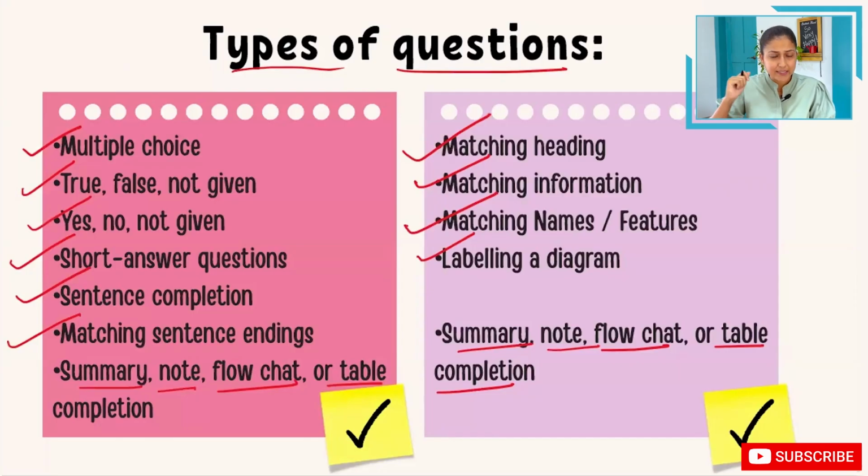Now, first, answer my question. If you can see on your screen, I have divided these types of questions in two parts. There are certain questions written on the left hand side, and certain questions written on the right hand side. Correct? I have a question to you people. Why do you think these types of questions are divided in this format, or in this pattern for that matter? Look at it. Try to think about it.